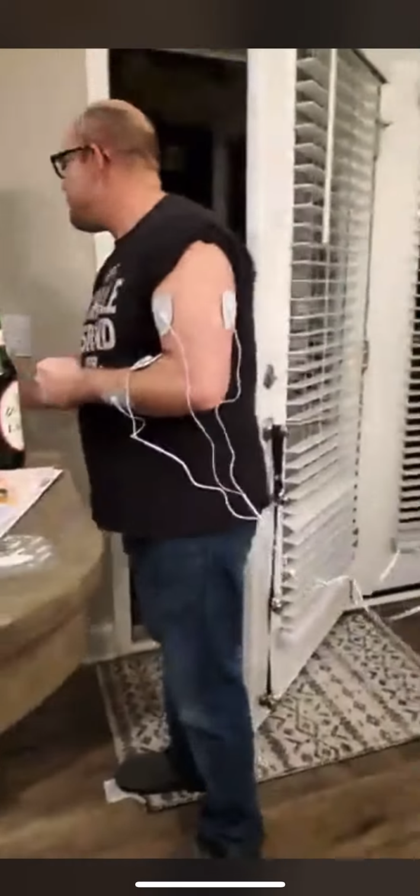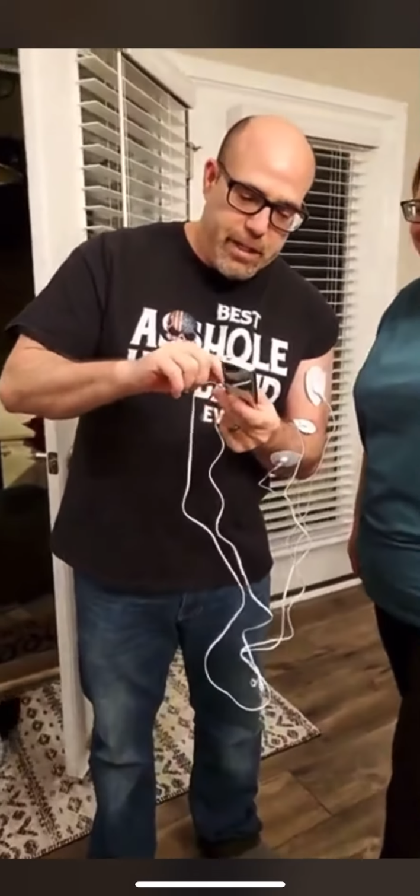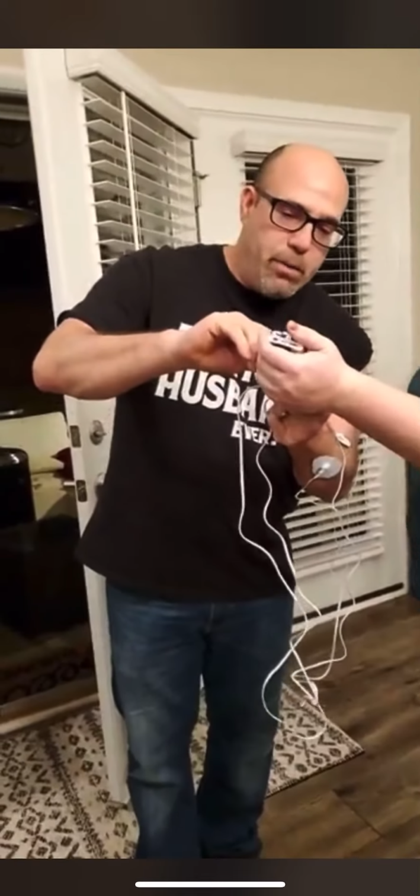And he's going to attempt to drink with that arm. Oh my God! So what you're going to have to do, because this already hurts, is go all the way up there, hit the middle one, and then go all the way up there. See how it's going up? Oh my God! Holy shit! Go, hurry, because this hurts like a motherfucker.